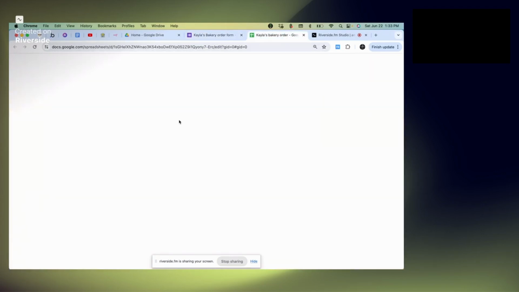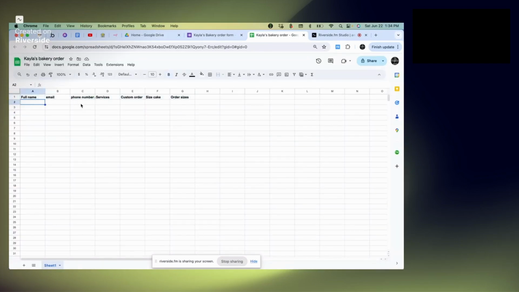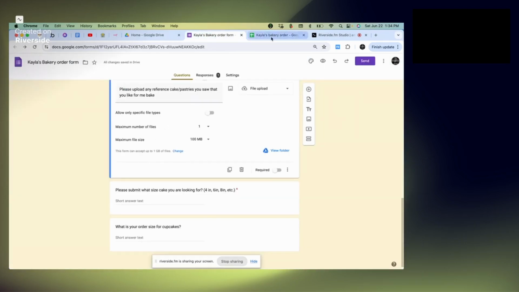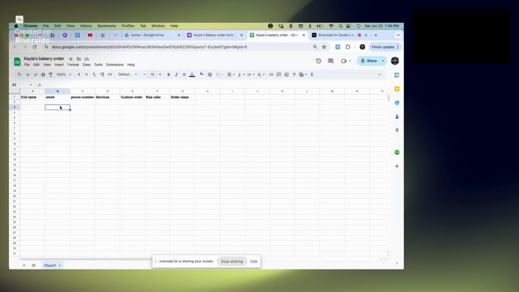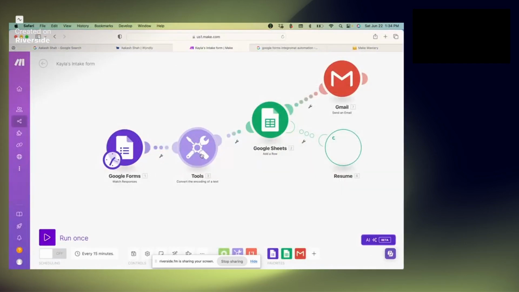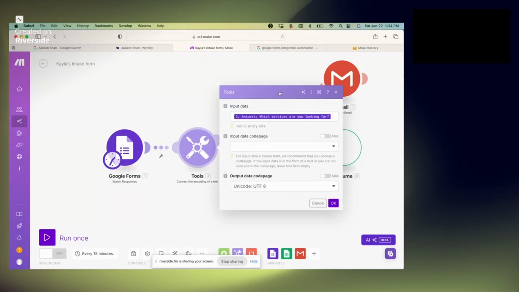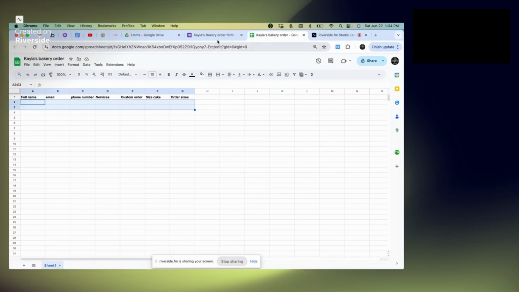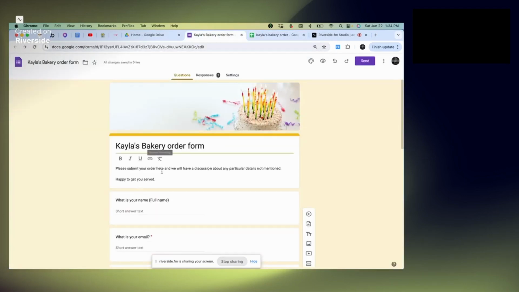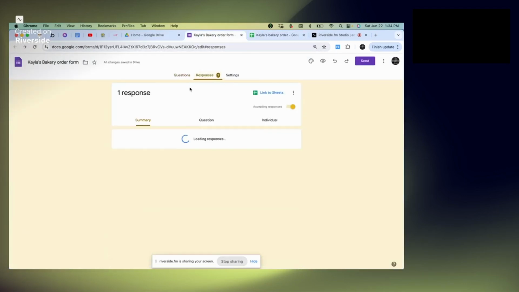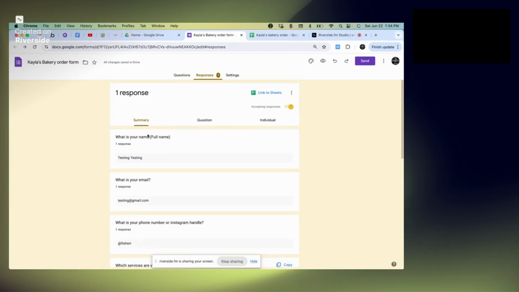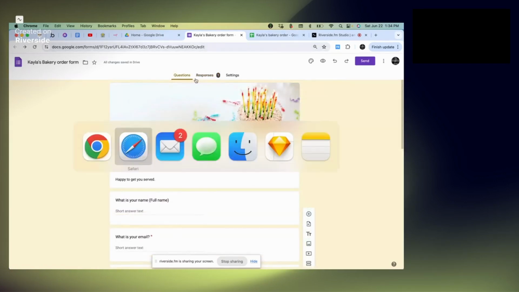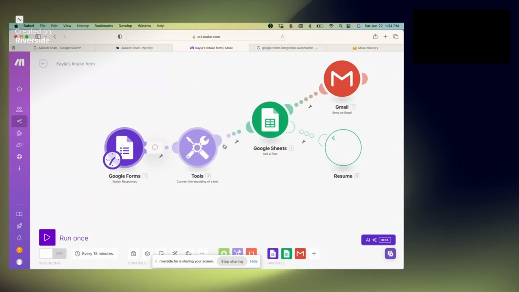And then this is the Google Sheets. I will show you in the workflow actually, but this is where all of these entries would get auto-populated into this Google Sheets. Let's go back real quick. I had some errors with it though, and I'm still learning, but it was not able to convert the timestamp that Google Forms automatically generates. So you don't see anything with time here, but once you get a response, this was me testing it, it generates a timestamp and a date.